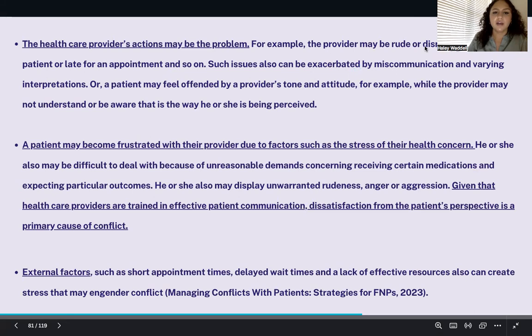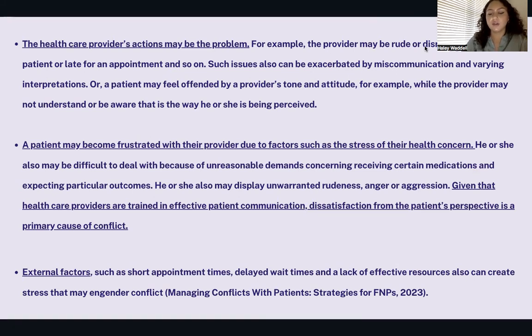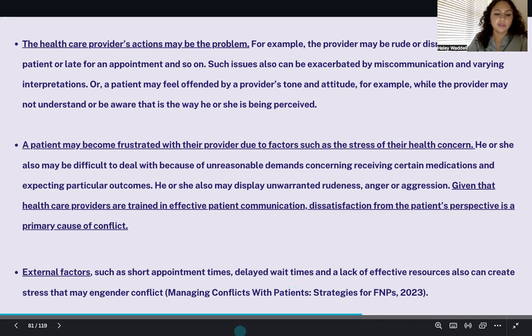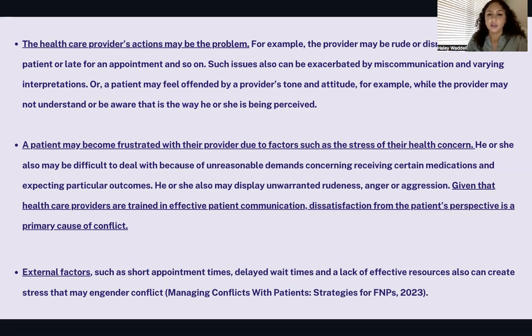For example, the healthcare provider's actions may be the problem. The provider may be rude or dismissive to the patient, or late for an appointment, and so on. So as much as we would like to blame it on other people, it can be our fault. Or a patient may feel offended by a provider's tone and attitude. Another reason may be a patient may become frustrated with their provider due to factors such as the stress of their health concern. They might take it out on you with anger or aggression.